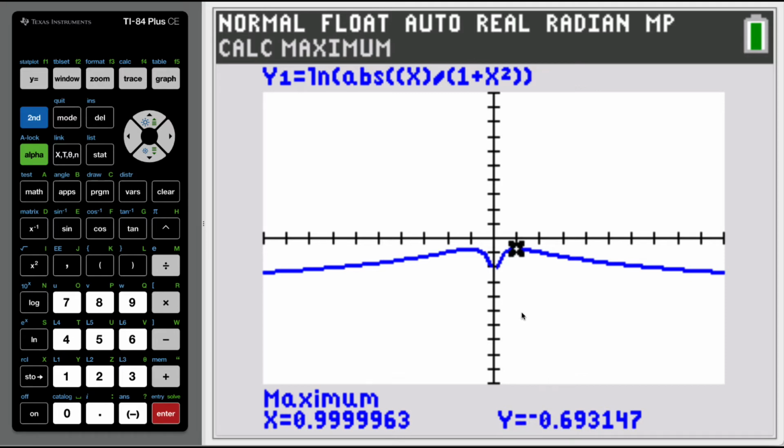Now as far as a local minimum, these ends of the graph would continue out forever and ever, and they would keep going down. So we're not going to have any minimums there since those would keep going down. And then in the middle here, where we've got this vertical asymptote where I said our graph would keep going down forever and ever following that vertical asymptote, it's going to keep extending down forever, so we're never going to hit a bottom value, so there's not going to be any local minimums there either.